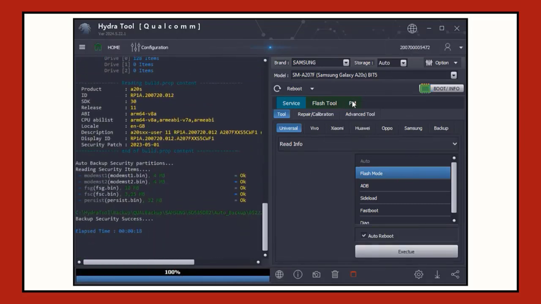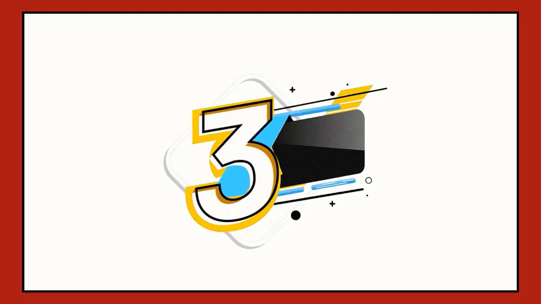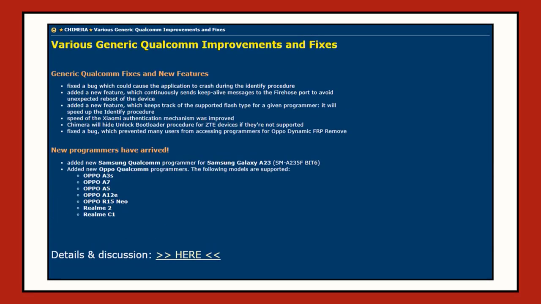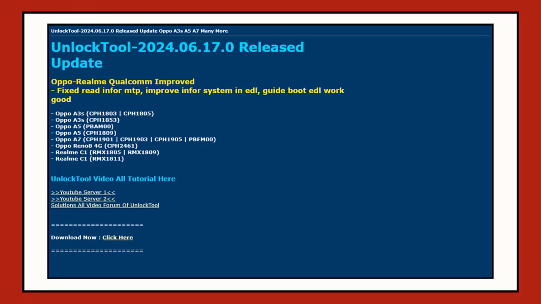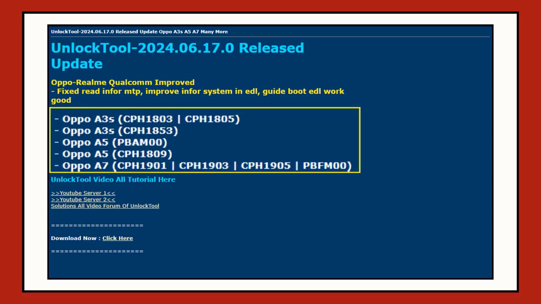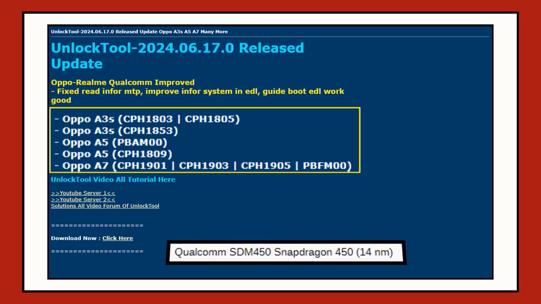This was the second stage, and in the next stage, a few days later, a second group of Android Qualcomm devices, including Oppo and Realme brands, was supported, and the Oppo A17 model was among them.